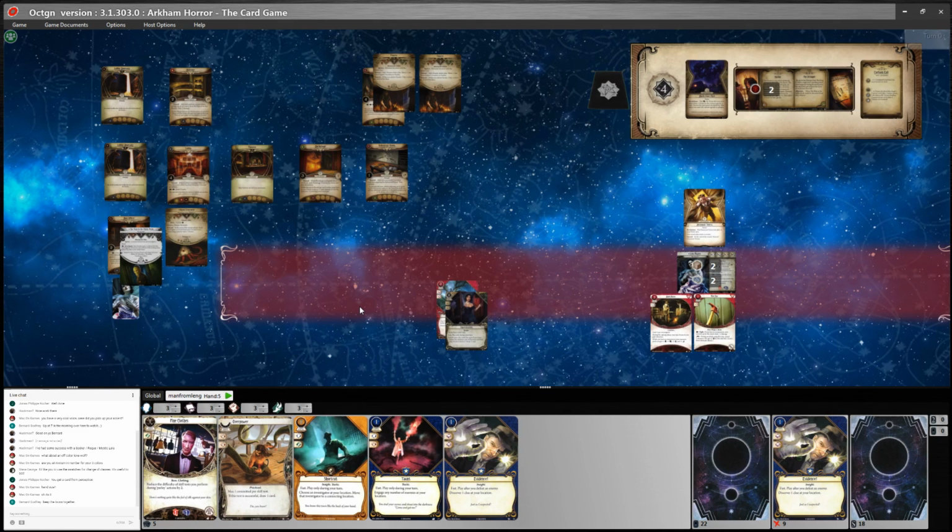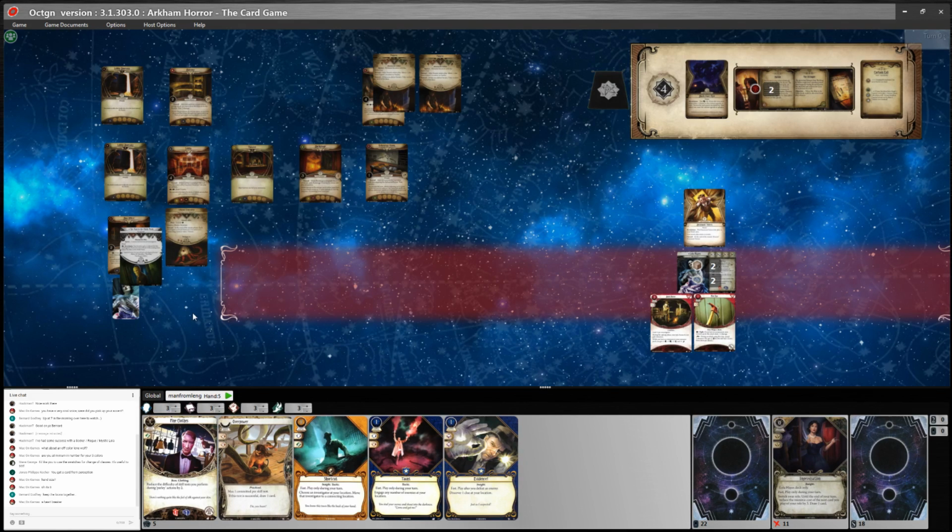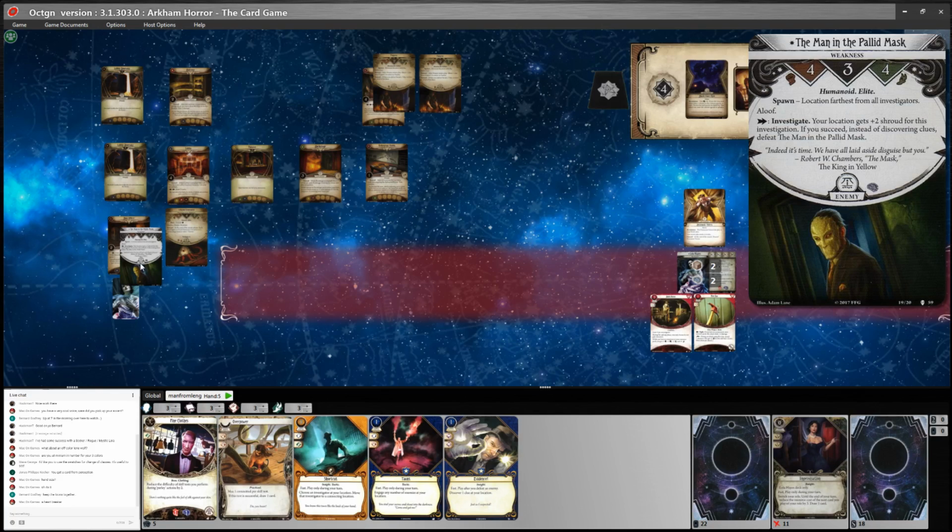Chaos Bag says, oh, no, no, no, no, no. One too few. Dang it. That hurt. So now we need a new plan. We could still try to kill him, but we're not going to kill him this turn. Yeah, a heartbreaker. That'll take the wind out of your sails pretty quickly, I'm afraid. That's bad news.